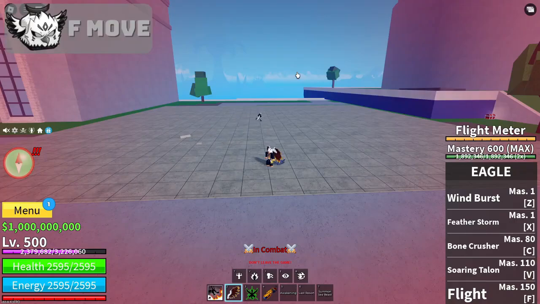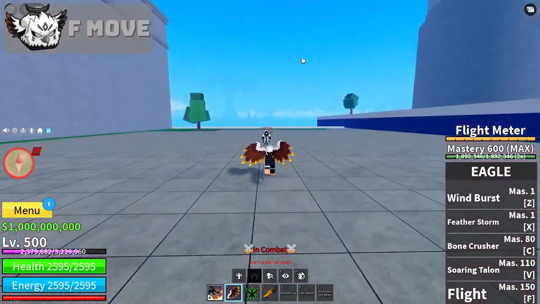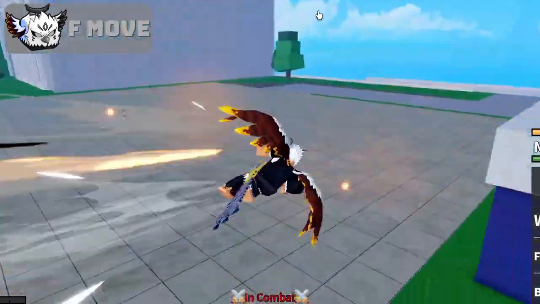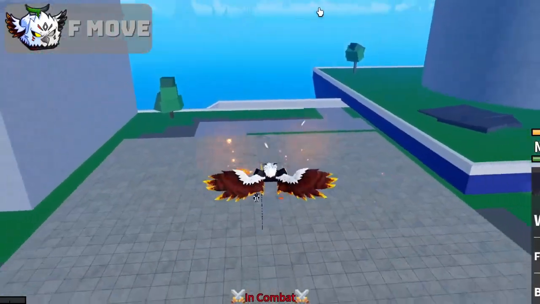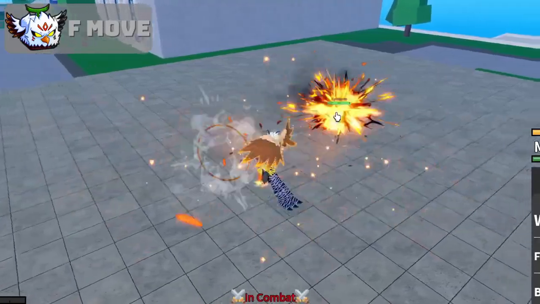Then we have the flight. All right. Now this Falcon can actually move now. It's not slow no more. Here we go. And the movement on this fruit is really nice. And then the cool thing about it as well is you can use every single move in this kit while flying. Look at that. Look at the M1.